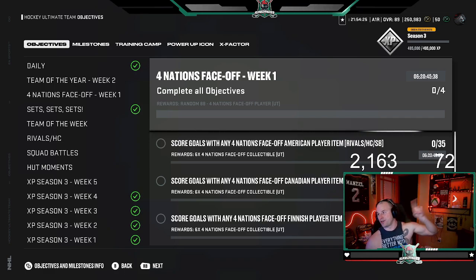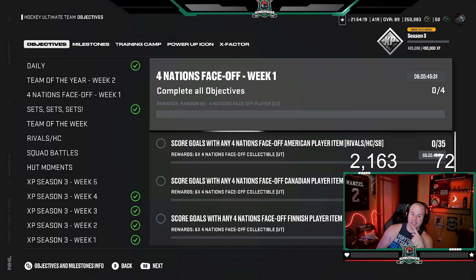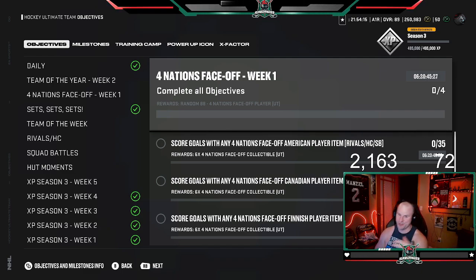There's one of your 88 overall Nations players taken care of. So now you're down to 2. Say you have that Matt Boldy card or Tage or whatever they gave you out for it. That was an untradeable one. You can throw him into a set as well. So you already got 2 knocked out and you haven't really had to do anything.